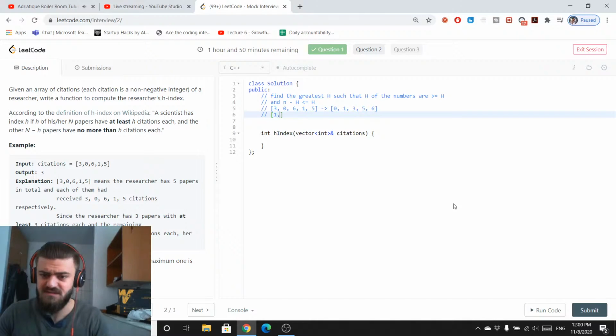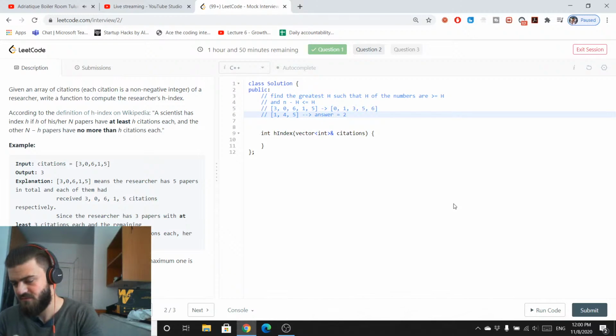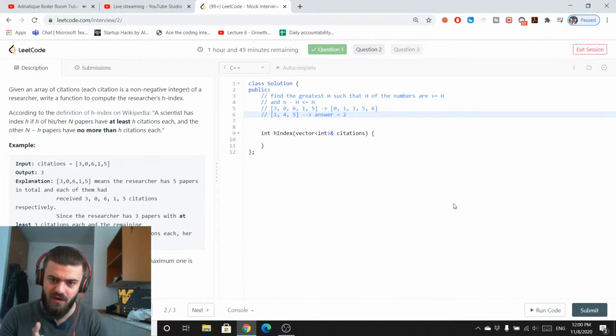Let's see, the array is this 1, 4, 5, right? If this is the array, then the answer is 2, because we have two numbers greater than or equal to 2 and the other one number is less than or equal to it. Couldn't be 4.